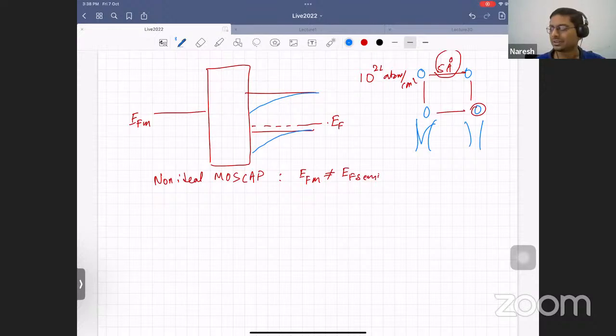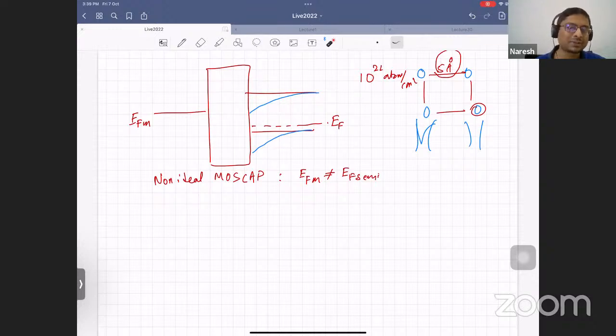So to answer Nishita's question, if you have this phosphorus somewhere else in between, for example somewhere here, the energy will not be minimized. So automatically phosphorus will try to go into one of these states. But if you do implantation, it can actually come in between. Sometimes it can be somewhere in between here. It's not going to be minimal because it's a low temperature process.